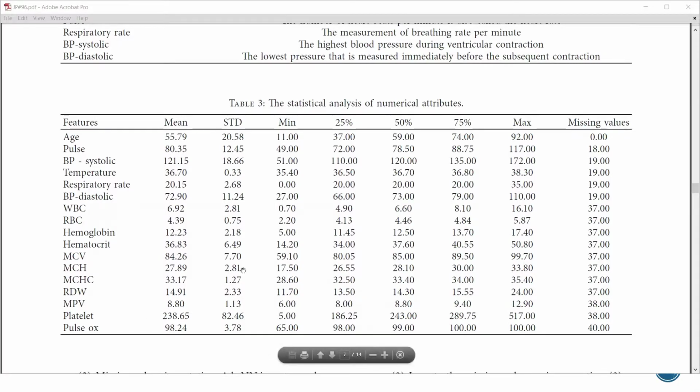So once you see that there's a gap, and also this is temperature, this is respiratory rate, BP diastolic, white blood cell count. They are attributes that are not related in most cases, so the units of measurement are different. Usually when you have different units of measurement, it is good to do normalization.